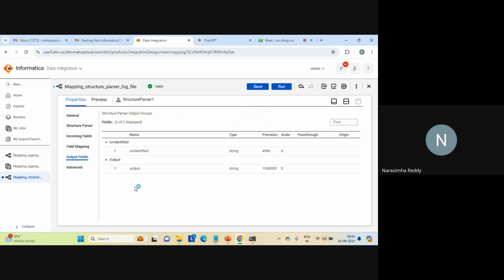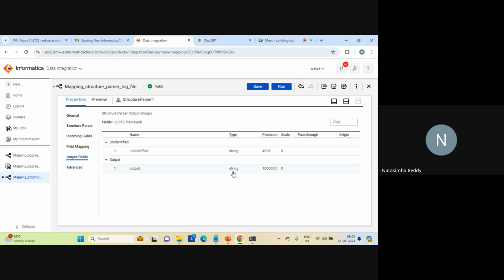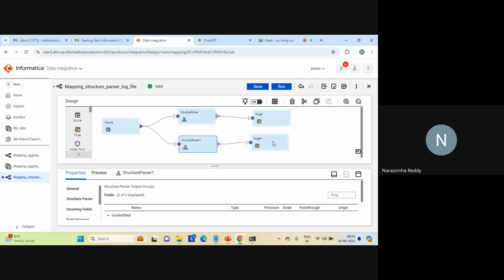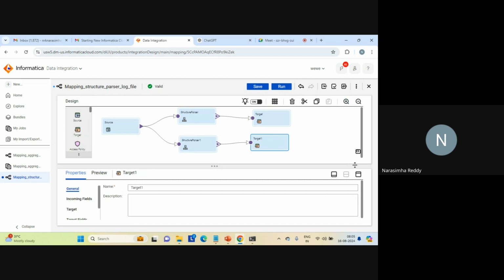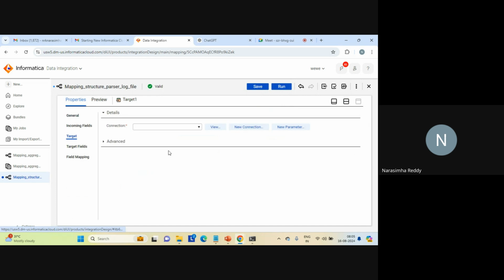Earlier we have seen five different fields, but now within the output itself, you'll have a single field because XML, right? It will be stored in a string actually. So we all know how the format of this XML would look like. Type and length you can change, depending upon number of characters. Okay. Now let us try to configure the target, which is XML stuff.